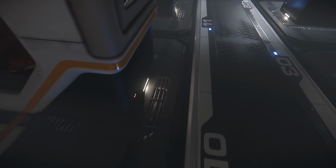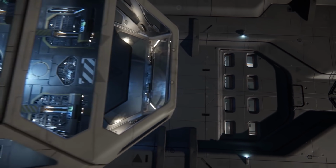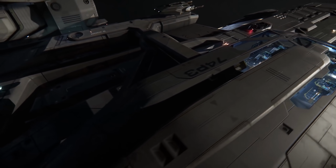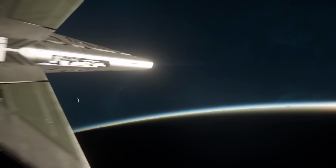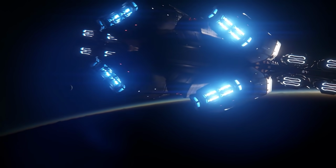We have that leaked ship that Star Citizen leaks expected to be released as flyable with 3.12, though it hasn't been released yet, though it could still be part of the 3.12 branch. Actually, if I have something that might be a spoiler, I'm going to say spoiler, so that you can tune out very briefly, and then put this symbol on the screen showing that a spoiler's going on, and then once it's done, bam, that spoiler symbol will go, and then you know it's okay to listen.